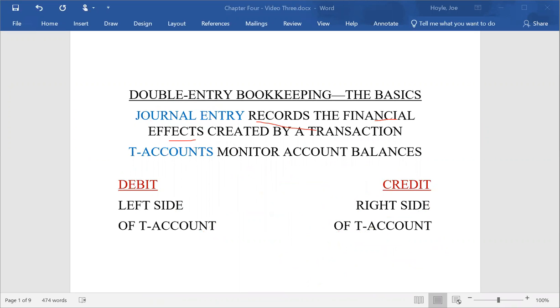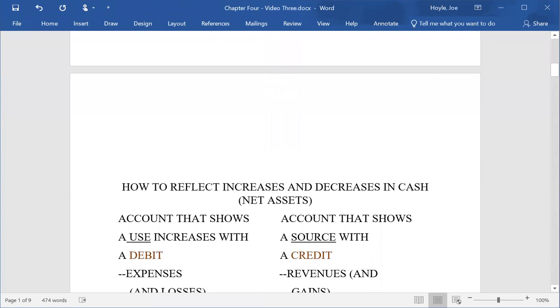I have taught accounting for decades. I have taught double entry bookkeeping to thousands of students. They have to practice a little bit, but if they're willing to do the practice, I've never had a single student who didn't learn how to make debits and credits in a proper fashion. So let's see how to do that. That's what your goal is, to see how to use this double entry system of debits and credits to record the financial effect of transactions.